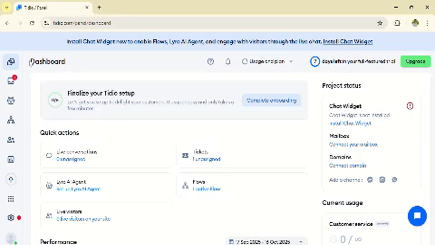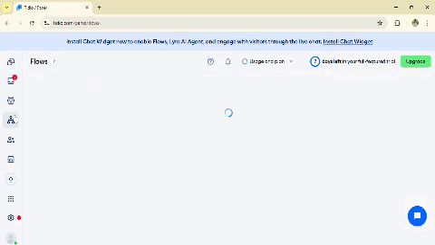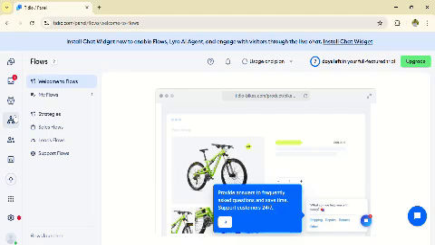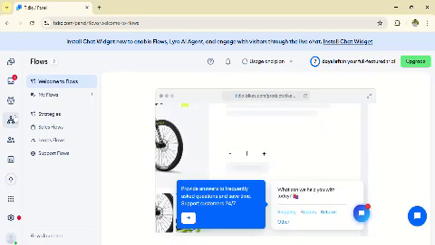On the dashboard, what you will see is dashboard, inbox if you have any messages from any customer, Lyro, AI agent, flows, customers, analytics. Here you can do the analysis and check the engagement, integrations and settings, and this here will be your account. So you can check out the flows. Here you will basically direct the AI strategies to follow, how to answer customer questions.